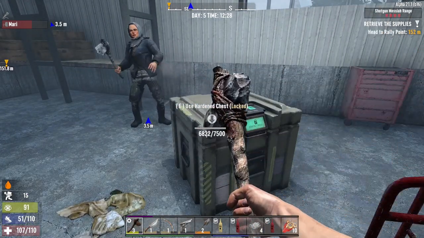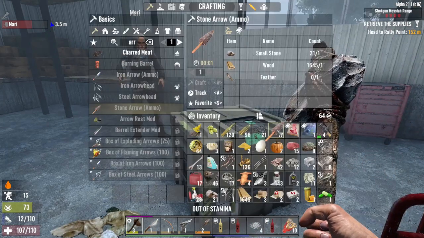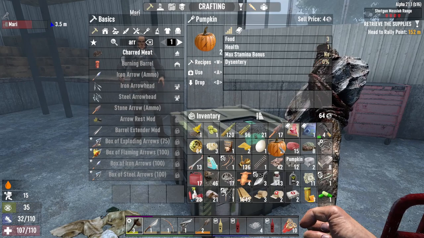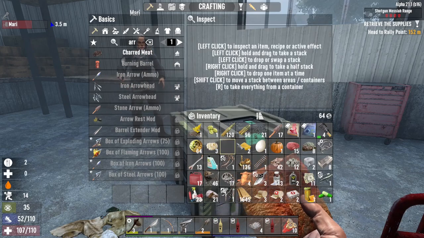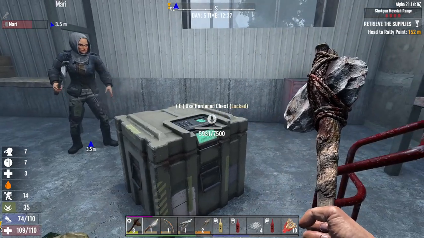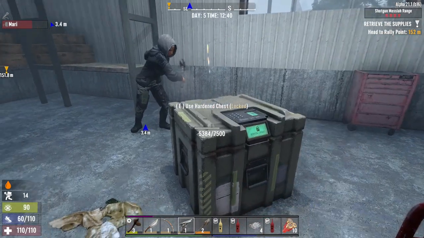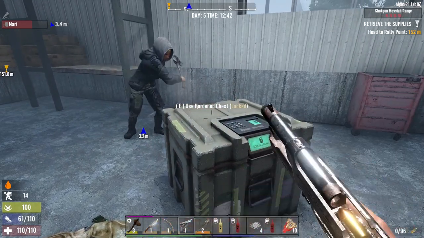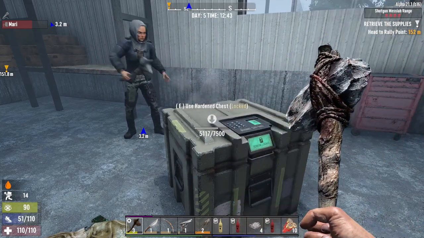So now we mine. It's a lot of HP. I'm out of stamina. Yeah. I'll eat some pumpkins. It's not gonna give me water, but this chicken soup will. Alright, I have almost enough stamina now to begin my whackening. Okay, how much does a pistol shot do? I don't think it does any. It did zero damage. You want to try again? I'm pretty sure it doesn't.